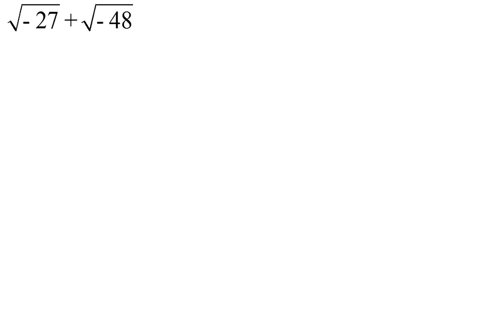Here we see some square roots of negative numbers, which are not real numbers. In fact, these are part of our applications of complex numbers. One of the properties that we have is that the square root of a negative, so let's just say in general the square root of negative a, is equal to i times the square root of a.